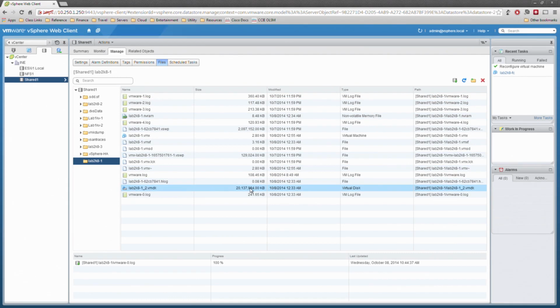There is one other small problem I have with this client, at least in this version. I'm hoping they'll fix it. It'll be on one of our slides later as a way to do this, but I mentioned copying virtual machines, okay? And I have done this numerous times, and again, it's so great.